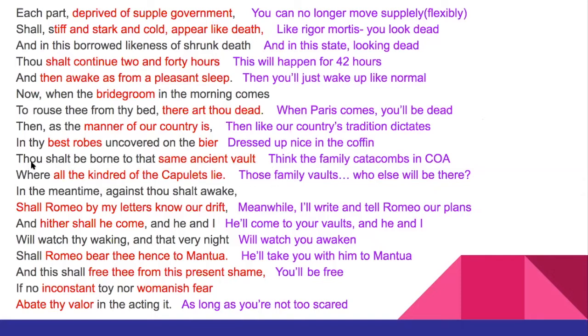So he's saying that Juliet, it's not this tradition like we're used to, where we're buried underground, where we kind of celebrate the dead in a graveyard. Remember in the Cask of Amontillado when Montresor and Fortunato went down into the family vaults, and they were catacombs. So they're like these tombs and tunnels where the dead are just laid out in the middle of them. That's where Juliet's going to be. So she's not going to be buried alive. She's going to be in a tomb, in a vault, like the catacombs of the Cask of Amontillado.